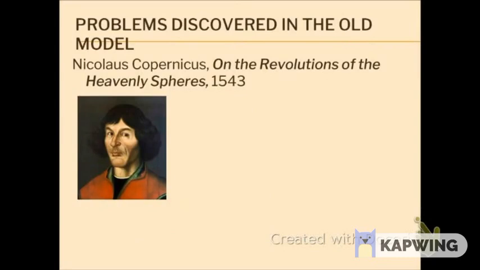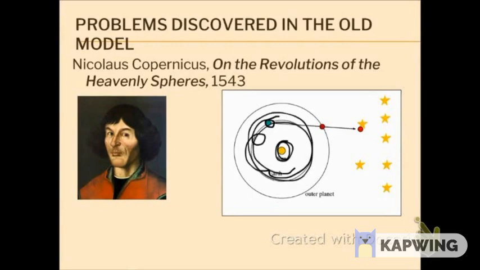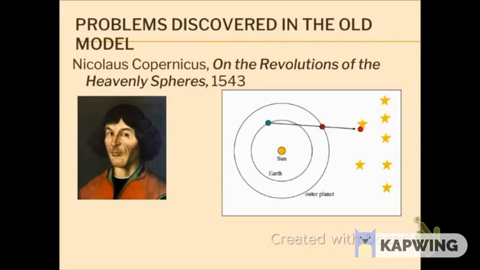Now, when do things start to change? It starts to change with Nicholas Copernicus, a Polish deacon who basically thought there might be a simpler way to explain the dancing of the planets. If you actually put the Sun in the center, as you see right here, and have the Earth spin around the Sun, and then watch the planets as the Earth also goes around, then if you watch Mars from Earth's point of view, as you see in this particular animation, it will look like Mars is dancing in the sky. Over here, you see the point of view of what Mars looks like from an Earth observer, and you'll see that it dances back and forth. So, this was a really powerful theory.